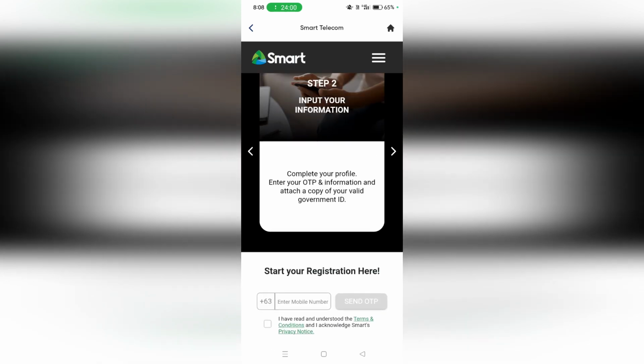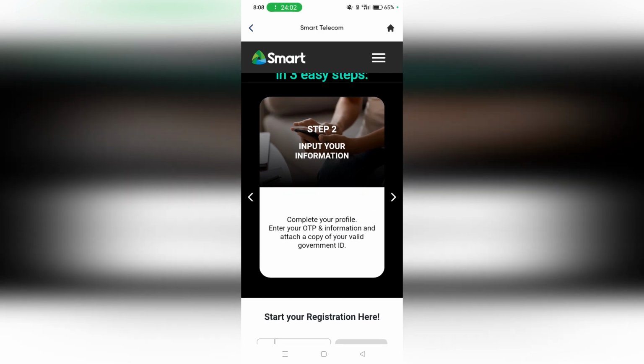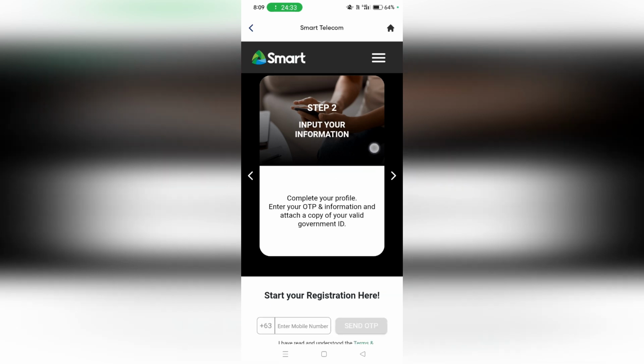Valid government IDs are like a passport, driver's license, national ID, NBI clearance, and etc. But a school ID, no, it won't work. I think that's not a valid one. I haven't tried, but giving it the benefit of the doubt, it might. But 100% will work: driver's license, passport, and national ID, and all of those will work. But school ID, I'm not very sure, about 50-50 on that. But yeah, that's how you do it.